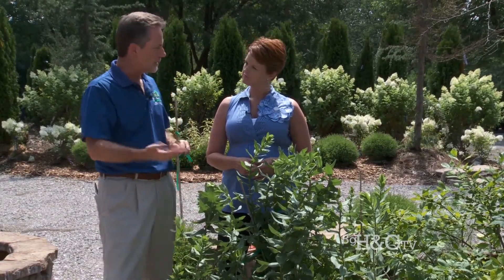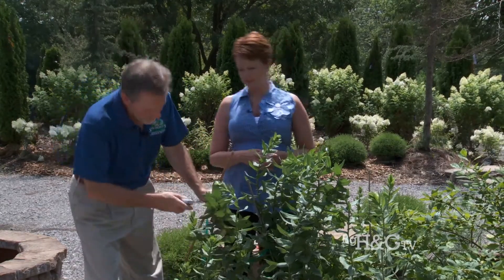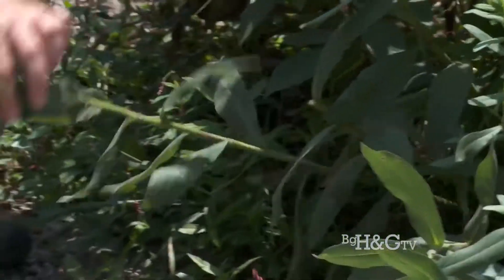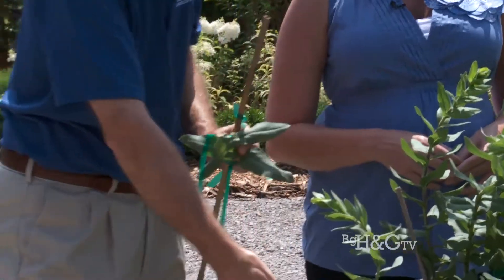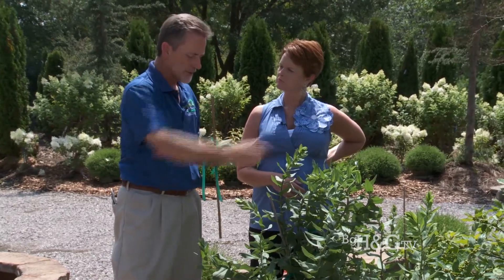One other technique — if you're having a party or a wedding in the next few days and don't want to wait — all you'd really have to do is prune that back. I don't want to necessarily tie every single thing up, so we're going to come through and do a little bit of pruning. Whenever you prune, go back to where there's a leaf. What will end up happening is you'll be forcing some new growth, and it's going to delay the bloom on that branch. So when these are all blooming in late July into August, you're going to have some coming up in mid to late August — a succession of blooms on the same plant — which is a great technique to extend the bloom of any of your summer blooming perennials.